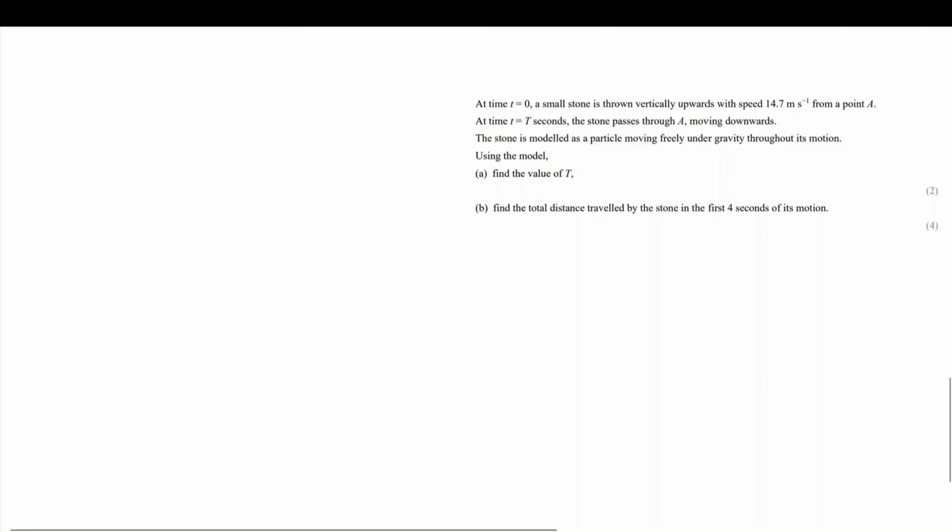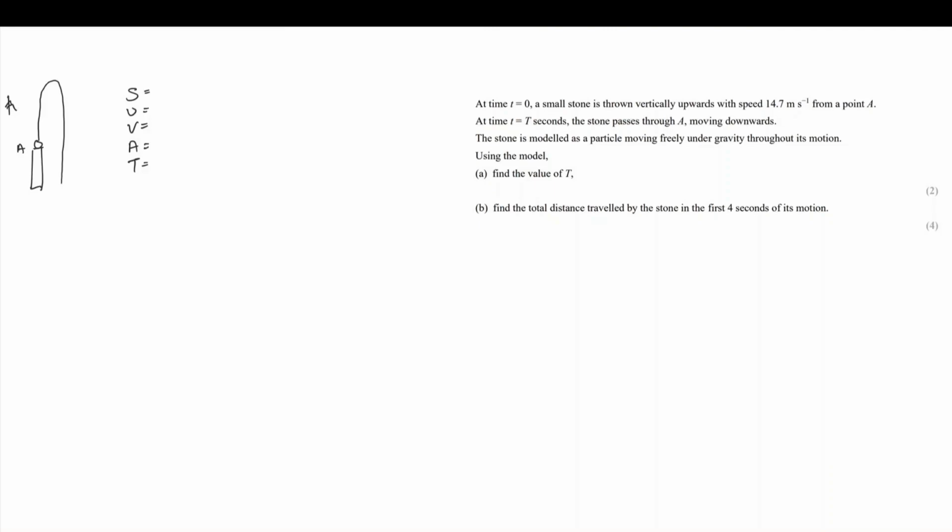Okay, a quick diagram. We know it's being projected upwards, but we don't necessarily know that it's being projected from the ground. I'm just going to draw it from a platform. So here's the stone, point A, and this is the flight path. Initial direction is moving up. We need to find at what time it gets back to A and is moving downwards. Well, if it's returned to its starting point, we know the displacement is going to be 0.